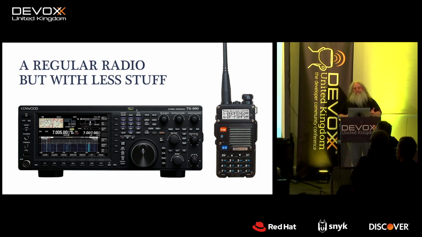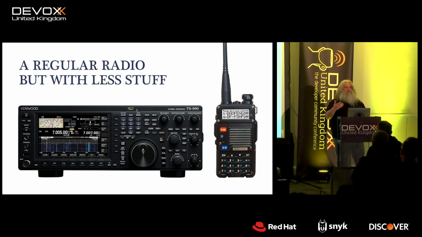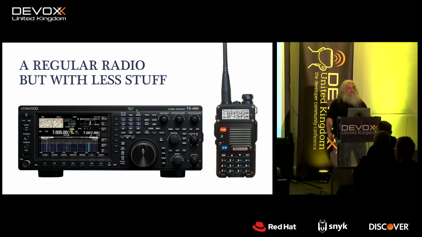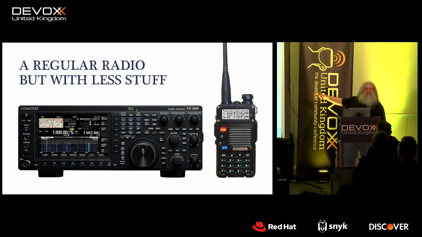So what I mean is, a radio has a bunch of circuitry and antennas to receive signals, electromagnetic waves from the air. But then it has to have circuitry to tune to specific frequencies, reduce noise, demodulate that signal to turn it into audio so that you can listen to it. And so there's a lot of extra circuitry there. And whether it's this really nice HF rig over here on the left, which costs about $1,200 US, or if it's the very cheap handheld Baofeng that costs $25 US, they are all doing these things.